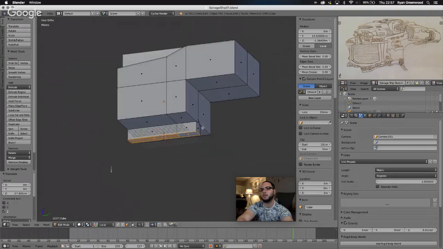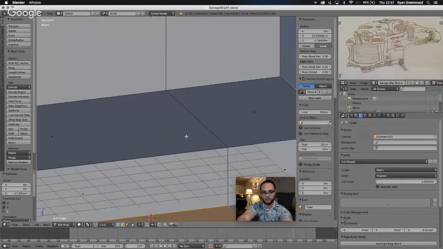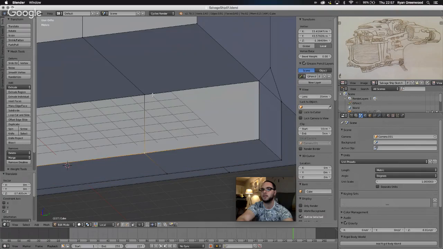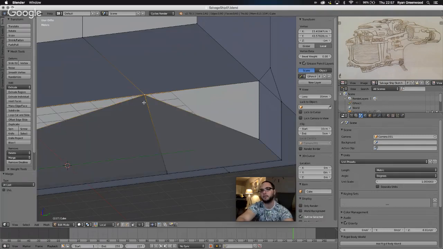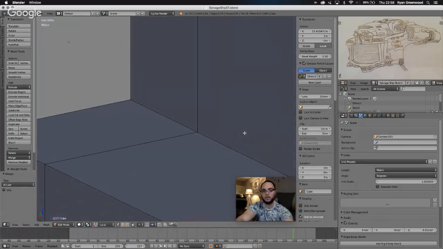So what I'm actually going to do is zoom in. Press Control and with the scroll wheel, zoom in, and get right in here. I'm going to go into vertices select, and I'll select these two vertices here, and then press Alt M. That's going to bring up the merge, and I want to merge at last. I'm going to do that for all this square right here. I'm doing the same on this side.